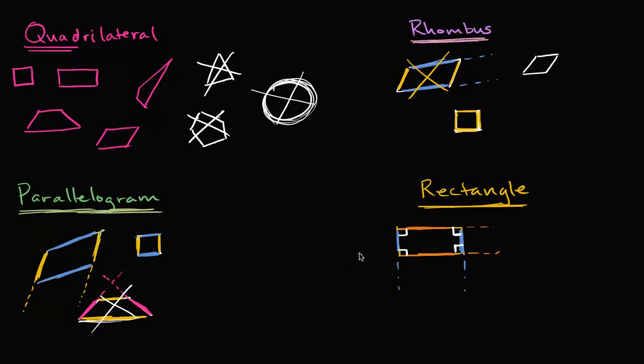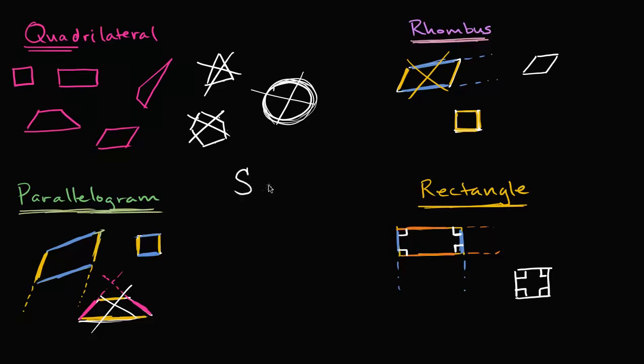But what about our square? Is a square a rectangle? Well, let's think about it. A square, opposite sides are parallel. We've already said it's a parallelogram. And a square has square corners. That's where, when people say make a square corner, that's where it comes from. The corners are square. They are at right angles. So the square is a rectangle.